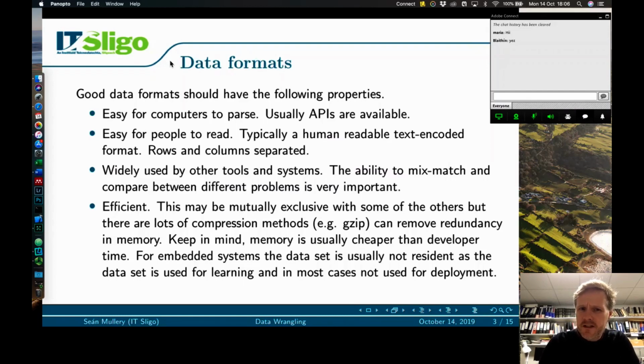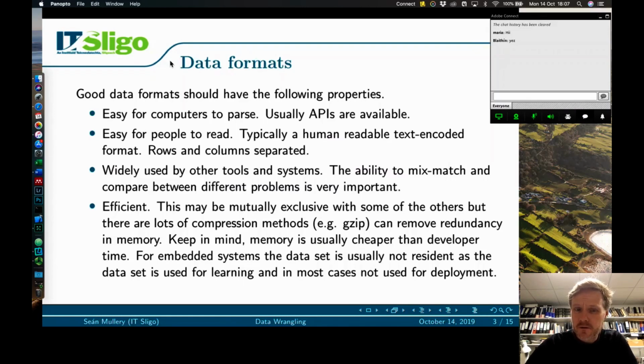They should also be easy for people to read. That basically means that if we open it in its raw format, it should be somewhat easy for a human to be able to see what sort of data is in there. Oftentimes data formats might come in a fashion that, unless you have a computer program to read it, it doesn't make any sense. But we like data formats to be somewhat readable from a human point of view, so that we can take a quick glance at it and make sure that it's got all the pieces of information that we would want. So typically a human readable text encoded format, with quite obvious rows and columns of some description for us to be able to actually see the data as well.